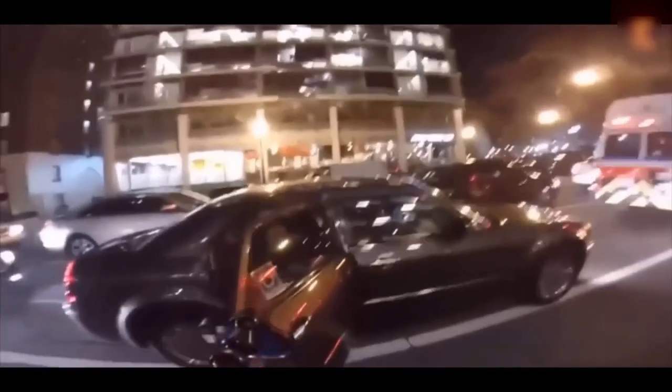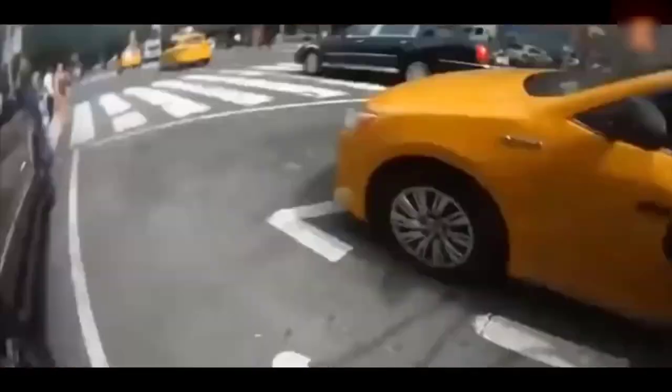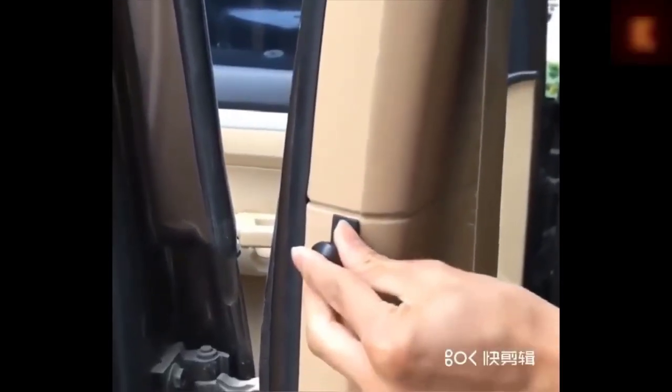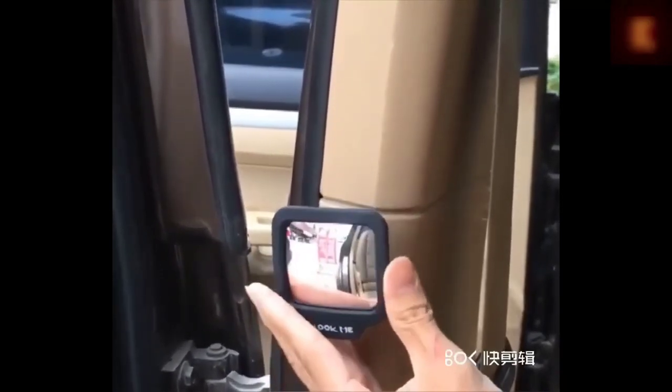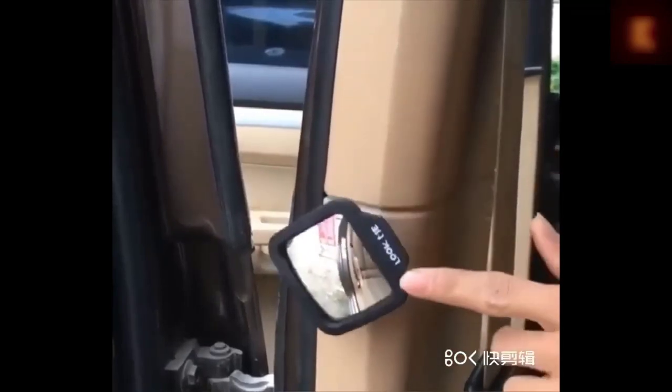From time to time on the road there are ridiculous accidents because rear passengers are not able to assess the situation behind the car. Especially for this, a mini rearview mirror was designed. This trivial but very useful product helps rear passengers see vehicles traveling and passing, and accordingly, they will not open the door into traffic.